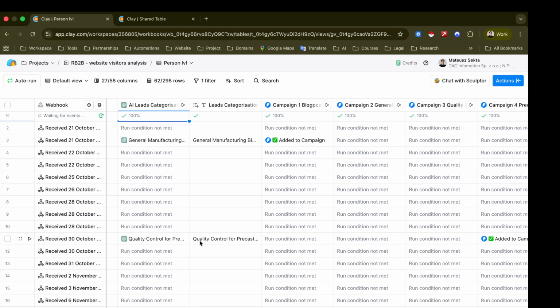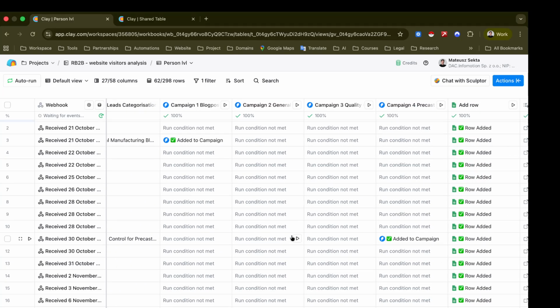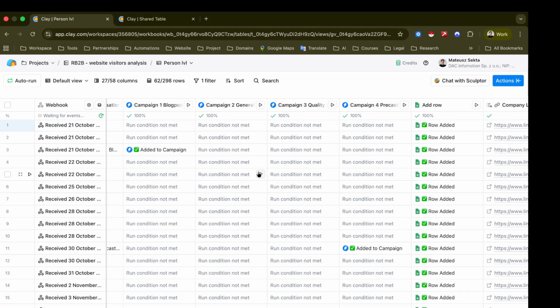But if someone is interested in quality control for precast, then that's something totally different. This is a niche within the industry, which means the communication can be way more specific, and you can adjust it to your prospect's needs. So just think of the segmentation that you have within your website, and then adjust the communication to convert better.